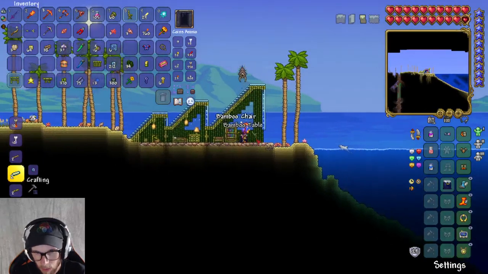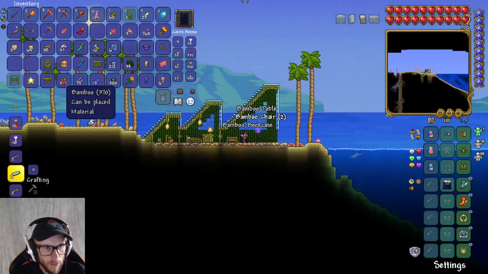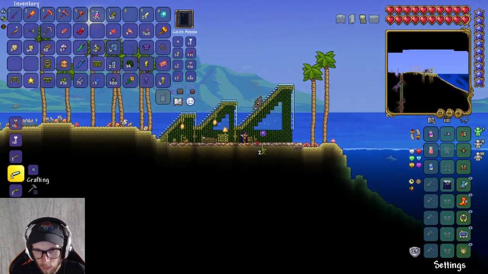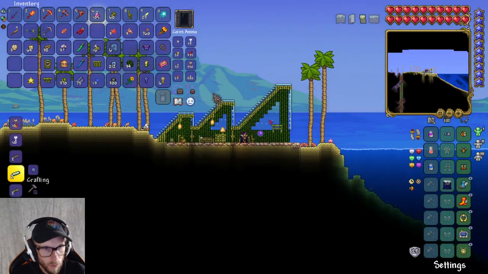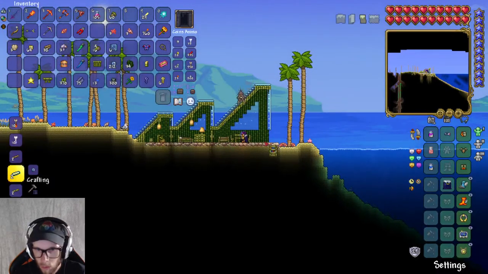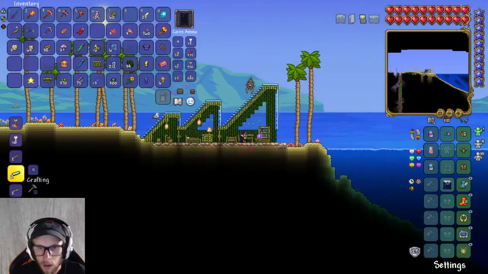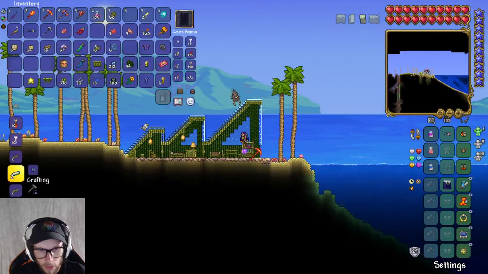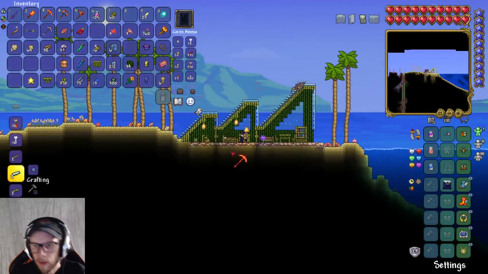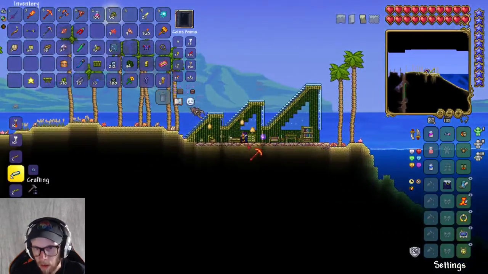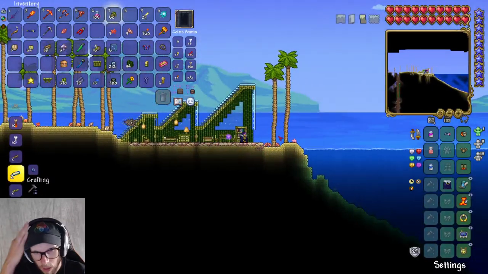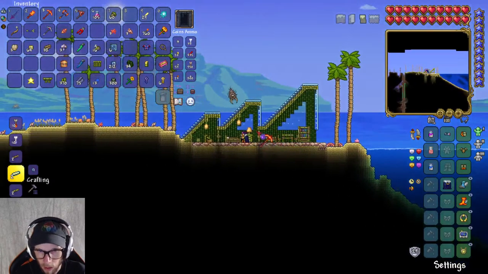Actually, what I'm going to do is, I'm going to put the bookcase there. I think that looks okay. Kind of an interesting looking house. And I need just a couple more piles of seashells, which I think I've got back at the place. And I need a glass door, which I probably also have handy.